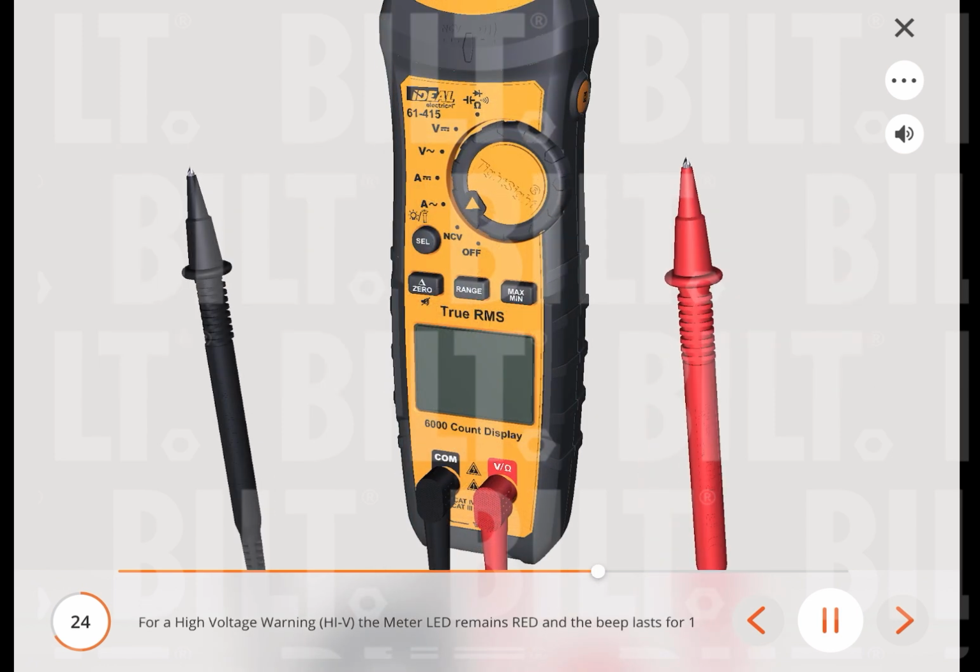For a high voltage warning, HIGH V, the meter LED remains red and the beep lasts for 1 second and then goes silent when voltages in excess of 30 volts are measured or when the meter's voltage range is exceeded. Note: this feature does not work in the ohm, capacitor, continuity, or amperage modes.